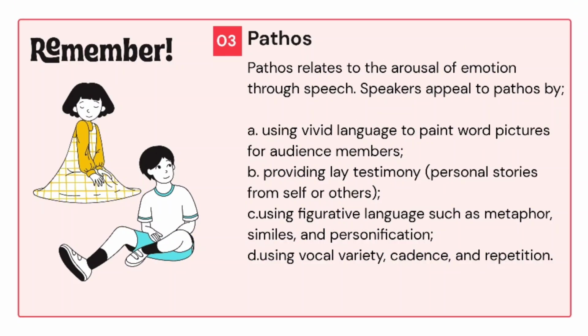Last one is the pathos. Pathos relates to the arousal of emotion through speech. Speakers appeal to pathos by using vivid language to paint word pictures for audience members, providing lay testimony, like personal stories from self or others, using figurative language such as metaphor, similes, and personification, and using vocal variety, cadence, and repetition.